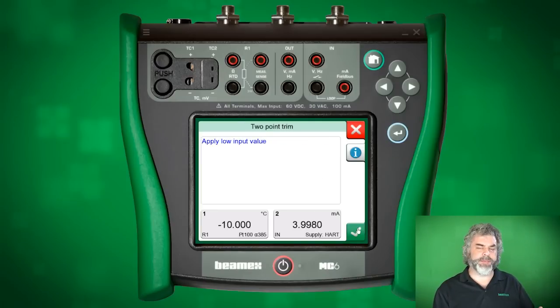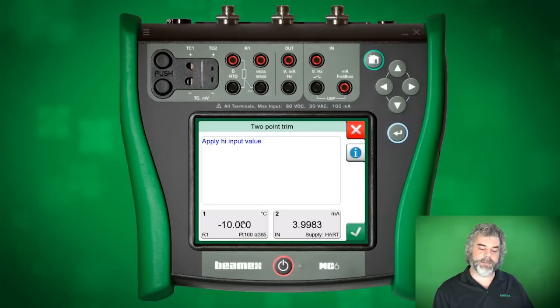And if I have another difficulty, I'll just run the factory trim method. Apply low input value. All right, I'm hitting check. Press OK when it's stable. It is. Okay, so I'm going to hit -10 again, and now we'll hit check. All right, see there, it's happy. So oftentimes on this particular transmitter, I had to run it a second time.